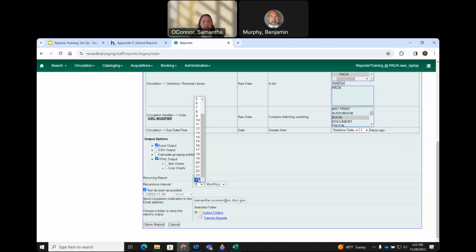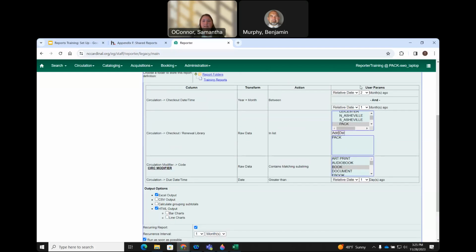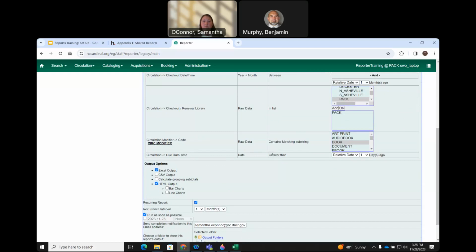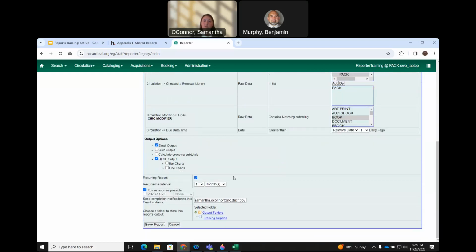But you can go up to 24 months. So in this case, I'm just going to set it to 1. I'd say that is probably most common, though, of course, with any sort of annual data, a lot of people will set that up to 12 months. So that's an option as well. But I'm going to choose 1. And so basically every month this report will run. When it does, it will look at the data from 2 months ago through 1 month ago, and a due date from 1 day before it runs.